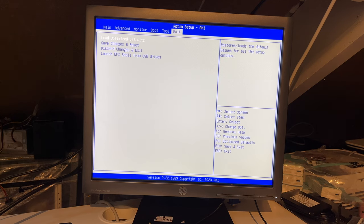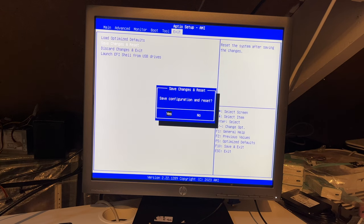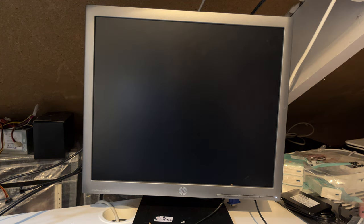Alright, our bootable USB is done, so we can see we can install an operating system on this. Find a USB 3 port. If I actually end up installing a new BIOS, if there even is one, then I'll do that later. For now, we need to figure out if it's stable the way it is, and if it can even run Windows Server 2022 without too many issues. So, that's what we're going to find out next. I'm happy that 32 gigs of RAM is working.